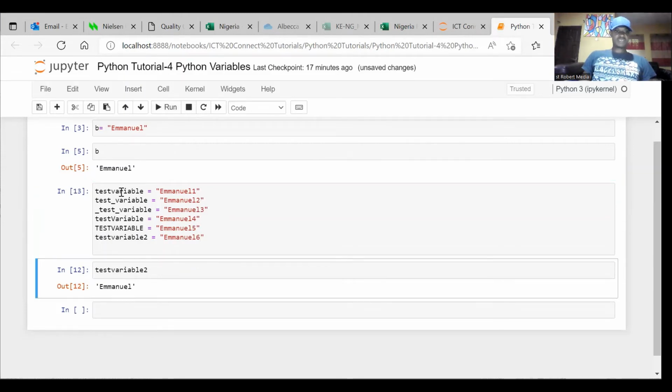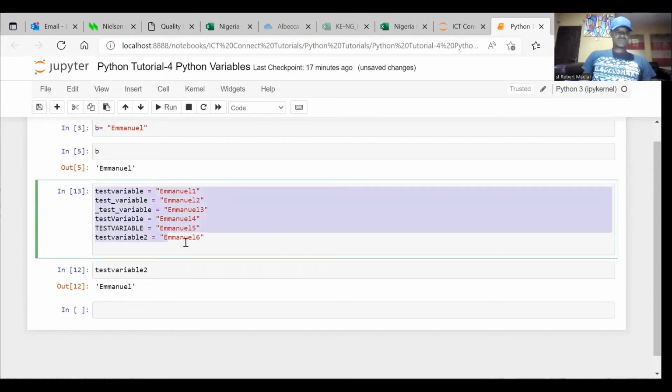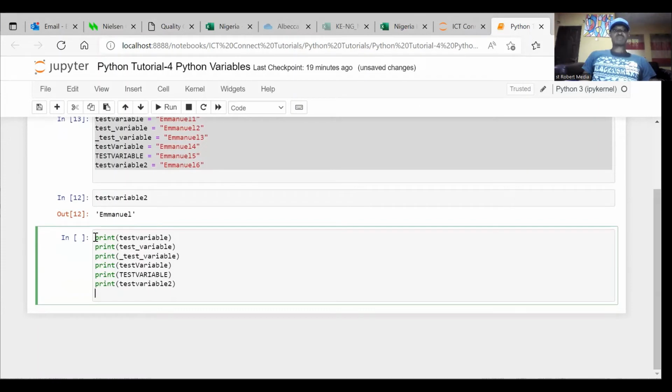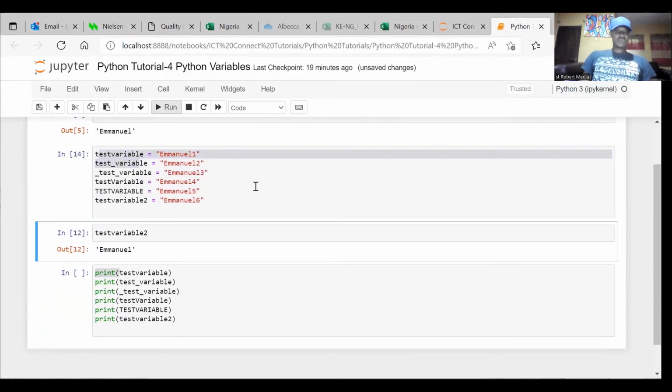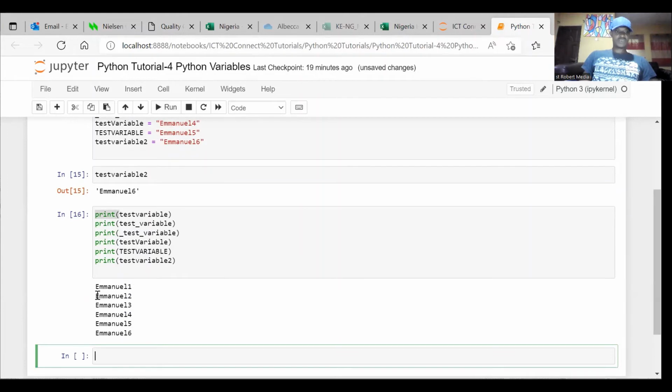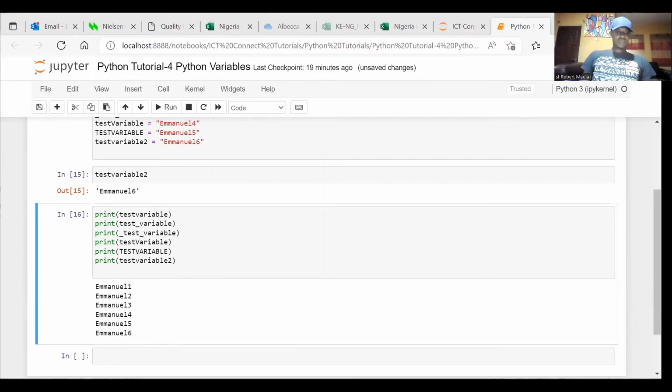By the way, the print function is a basic Python function that helps you print values. So what we're trying to do here is print each of these variables to see what values come out. So I run the code, and you see each of them has its unique value, 1 to 6.